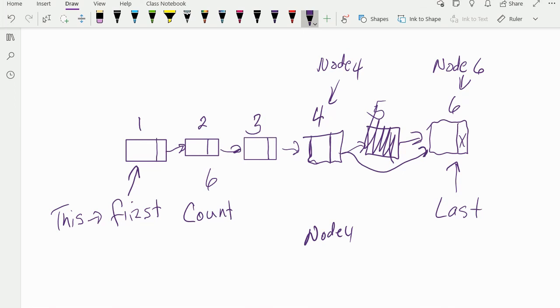And that's it, I think. I just deleted this. I go ahead and decrement my count. Node 5 is gone. Node 4 is pointing at node 6, and the rest of this is whatever it is. We didn't change that. So I think that's how we would do that.